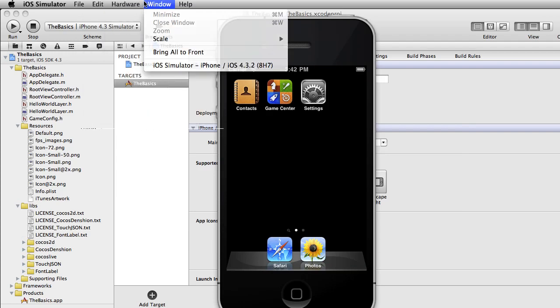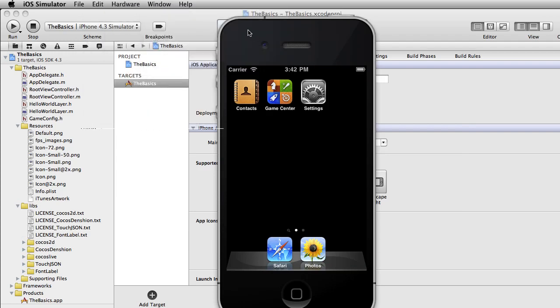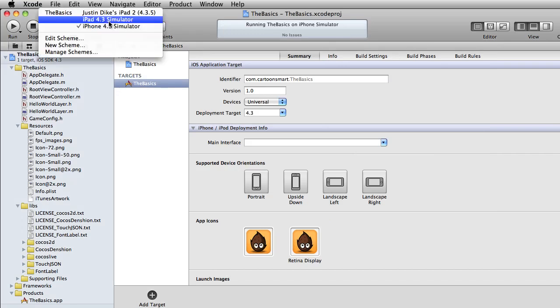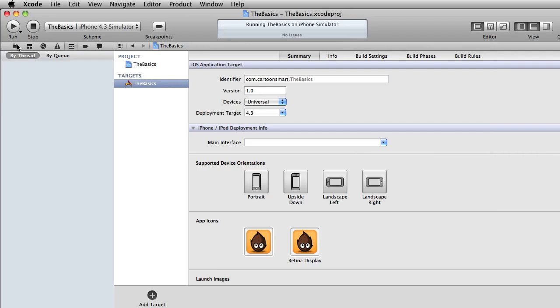I don't think there's too much left to talk about here. I guess what I'll try to do is test in the simulator as much as possible, but depending on the application we end up creating here, it might just be best for me to switch over to putting it on the actual device, and then I'll do my best to screen capture my video camera or something like that. So I'll just quit out of that. And of course, if you want to just see what it looks like in the iPad simulator, pop that guy up.